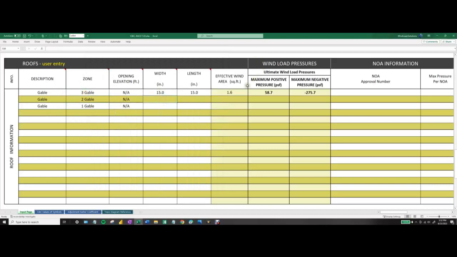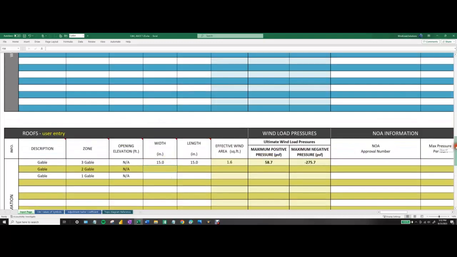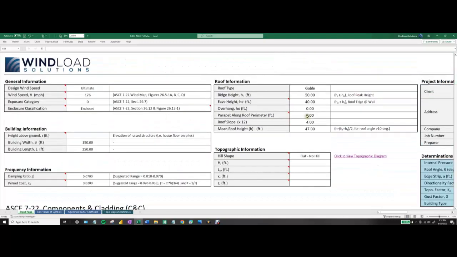Okay. So let's look at our roof. And if our roof doesn't have an overhang, and we are at 150 on the width, so 150 half is 75, minus the 15 should get us to 60, right?